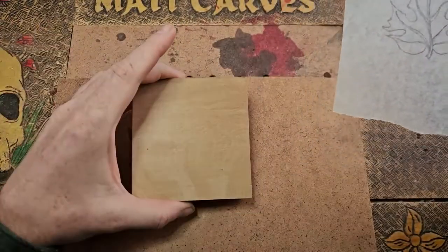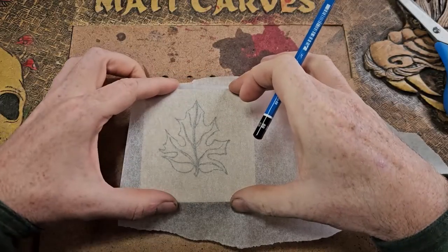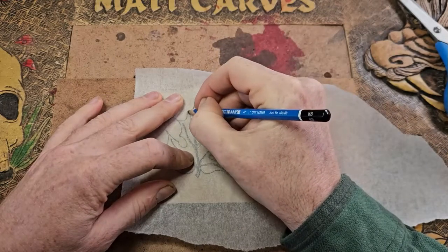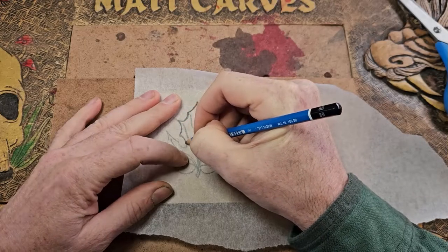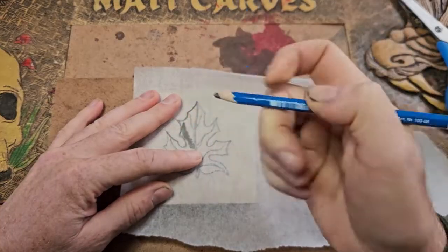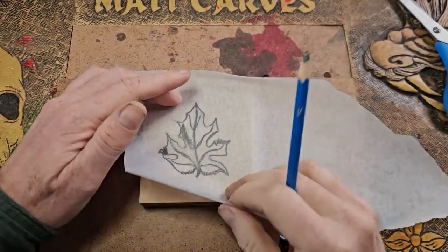So essentially we're carving on this little block of wood today, and I'll put that on there. You might want to take a bit of time, but that looks about right to me. You see the drawing is down, and what we're doing is just going over the top of it. We'll just go around the lines again. Now if you had a really complicated design, what you can do is this. Essentially you're pressing the carbon on the other side onto the wood. Okay, so I have gone over this drawing and it's transferring onto the wood, so let's have a look.